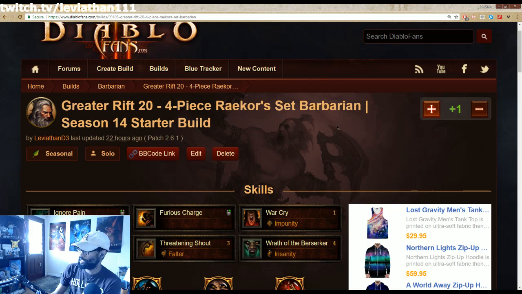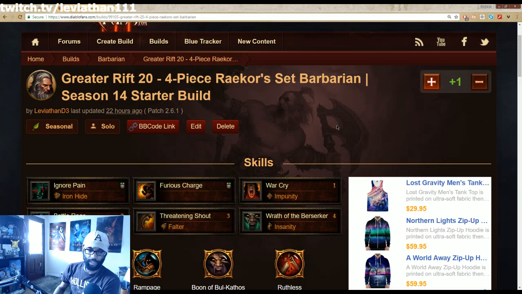But in any case, the reason why I do these Greater Rift 20 setups is because one of the best things you can do to help your character early on in the season is get your chapters 2, 3, and 4 of the seasonal journey done. Those are tied to the Haedrig's gifts, and when you get the 3 Haedrig gift bags, you get a free set. For Barbarian this season, it's the Raekor set, Charge Barb.